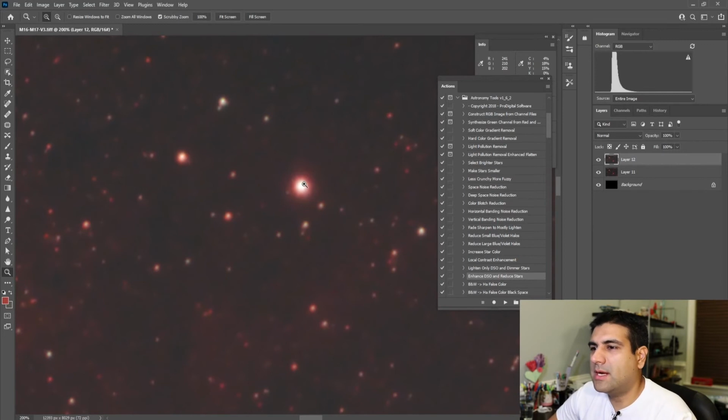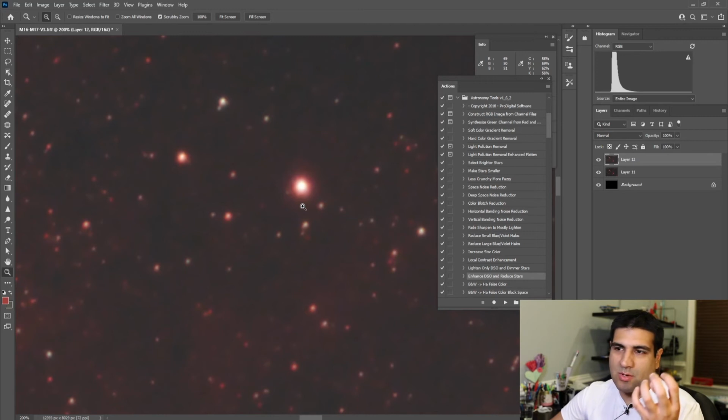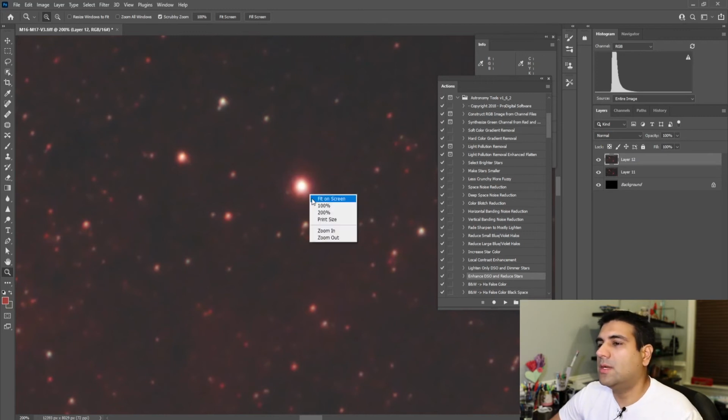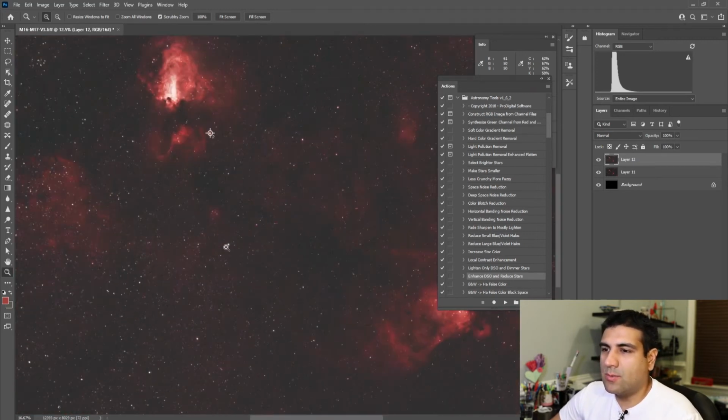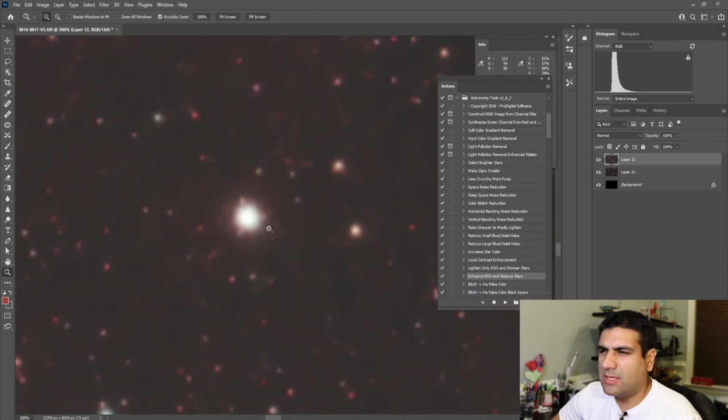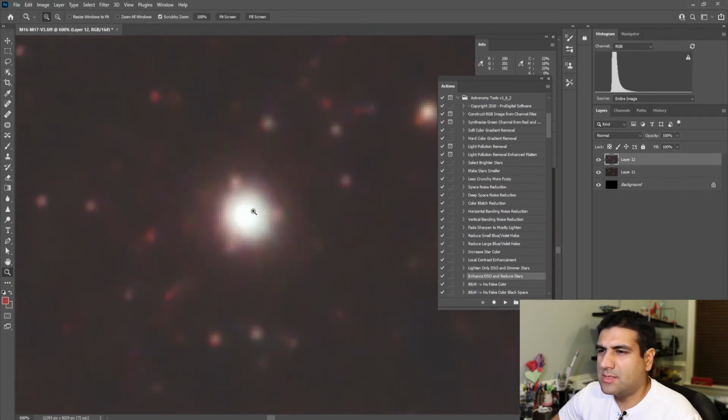One of the things you want to be careful of, though, and I'm just going to let you guys know, if you over reduce your stars, you're going to create these weird halo effects and just weird artifacts where the stars are kind of sunken in. You don't want to do that. So as you're doing these star reductions, you're going to want to definitely go in and make sure. You can see here, it's starting to sink in a little bit.